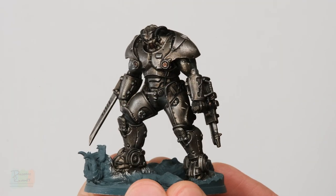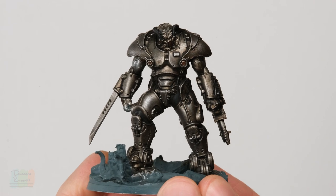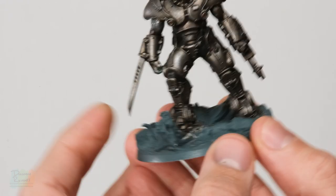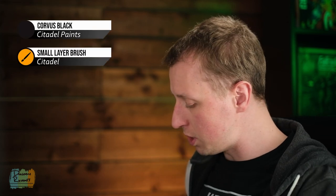I finished building up that colour on the armour with that buffing technique, and you can see the result of that really nice weather-worn appearance on the metal. And with that done, we can now move on to neatening up the parts of the bodysuit, because some of those will have caught some silver. So what we need to do is return to the original colour for those, which is Corvus Black, and layer it onto those parts. So to apply this, I'm going to be using a small brush.